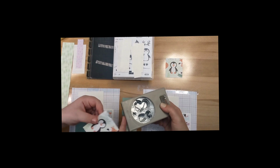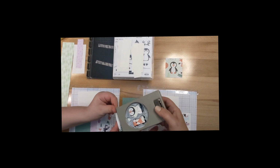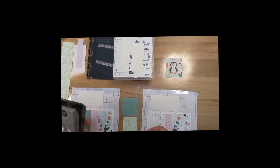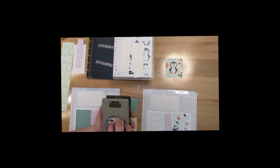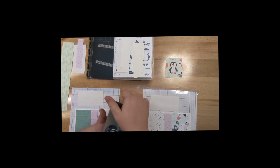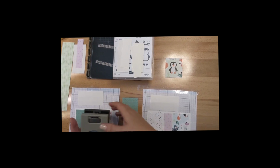I think you put it in here. You want to try it? Try to line that up. Just go ahead. Try it. You can line it up and then just squeeze it. Yep. Oh, that's cute. That's so cute how it like pops out.